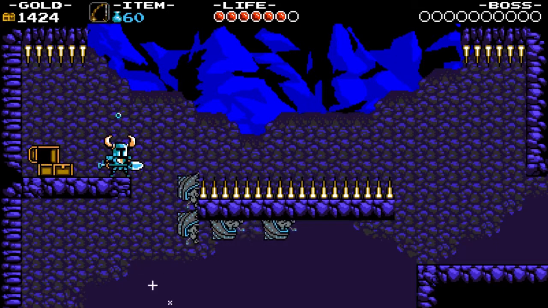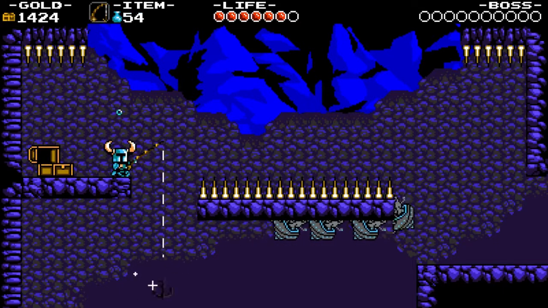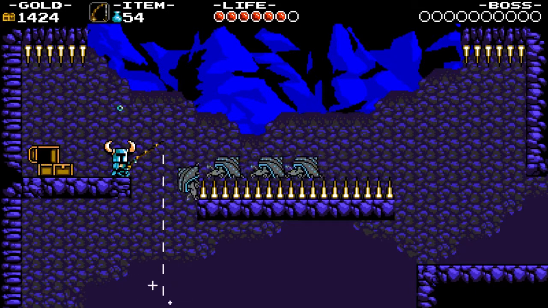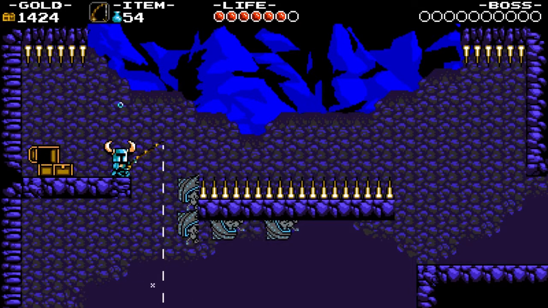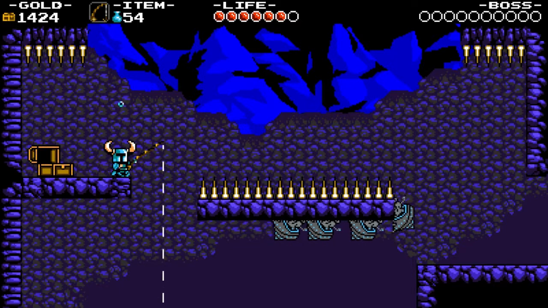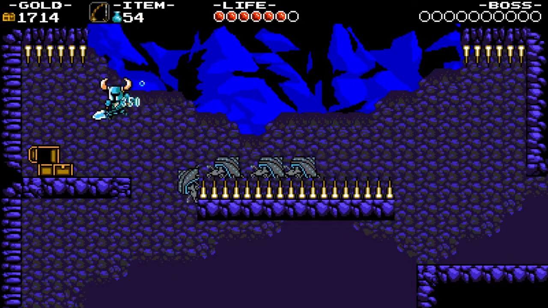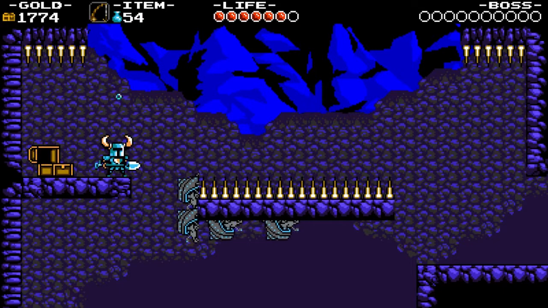Oh, there's another fish down here too. So I can do a little bit of fishing. Come on, give me something good, please. Can I at least get something? Oh, there we go. Aha! A fish. Oh, it actually is a fish you have to... A bass you actually have to collect.